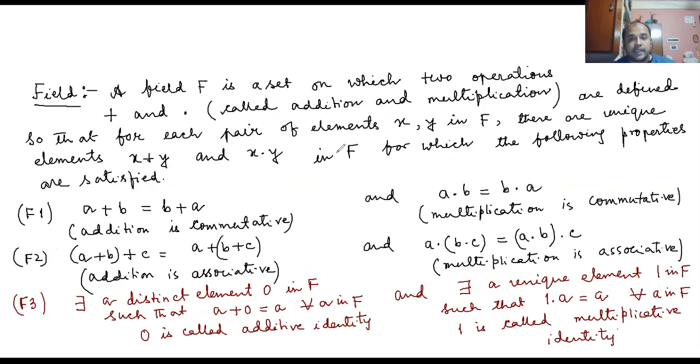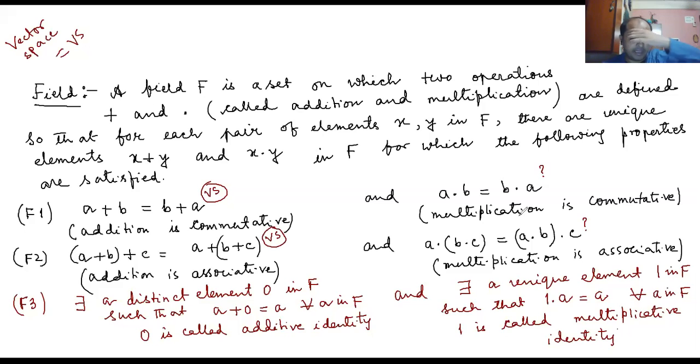Now you see, if you think that they look very similar to the vector space properties, then I must say it is not so, because in a vector space, let us denote the term vector space for simplicity by VS, this property a + b = b + a is there in the vector space, but this is not present in the vector space: a dot b = b dot a. There is no such property like this. This similar property is present in the vector space, but this property is not present.